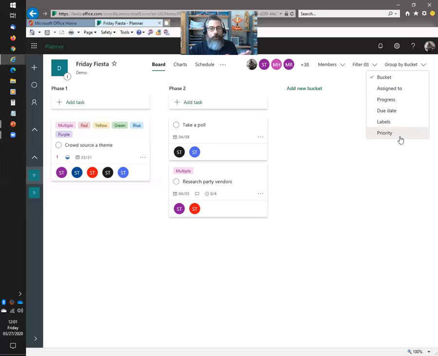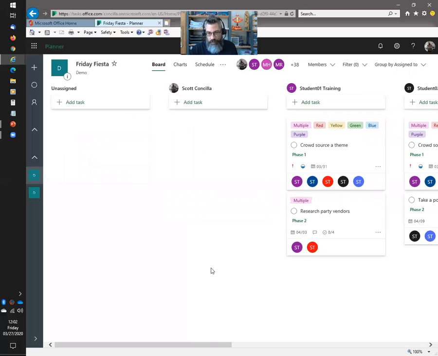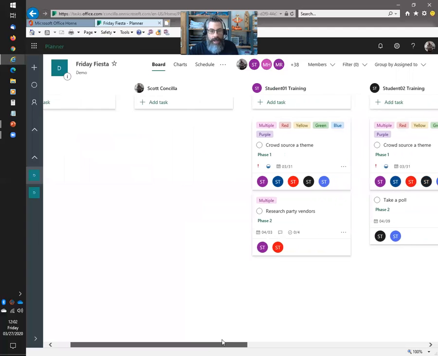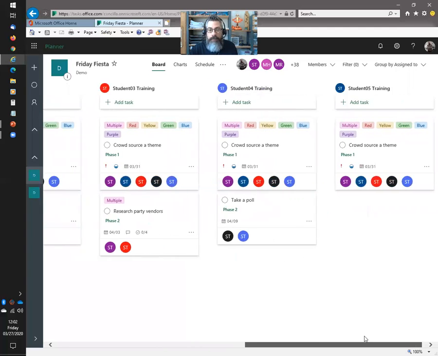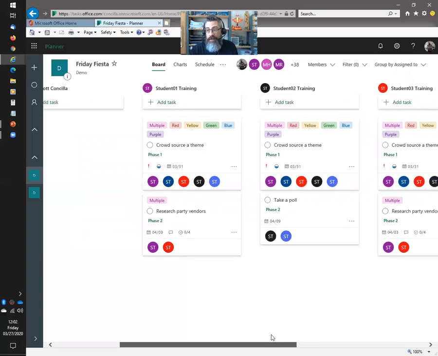So when I said earlier about don't use existing things for your buckets, here's what I was really meaning. I just had to get there first. I would highly discourage you from creating buckets that are for the people or for the different progress statuses or for the priorities. Why? It already exists. So if I now want to see, show me the tasks by who they're assigned to, now I can look here and I see a listing of every person that's got something assigned to them, and then the tasks appear in those different categories.